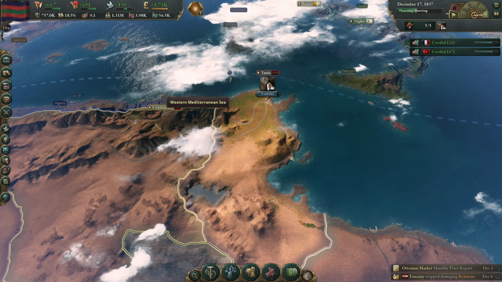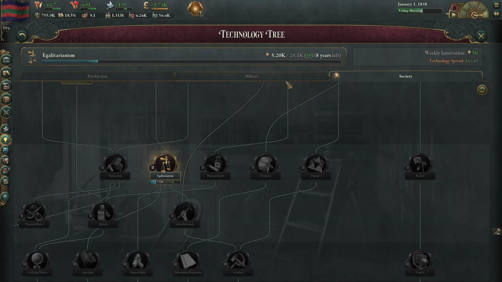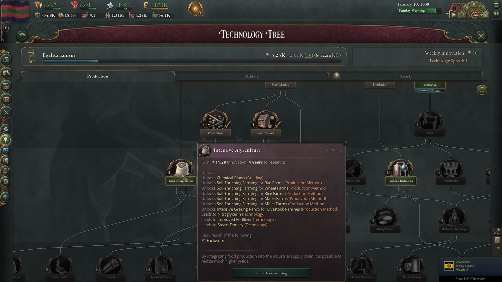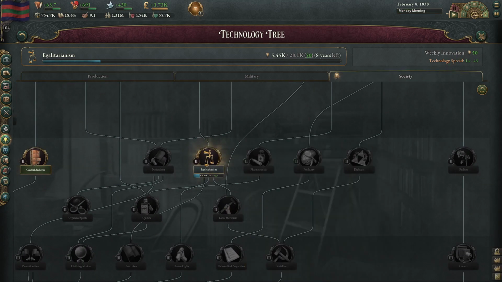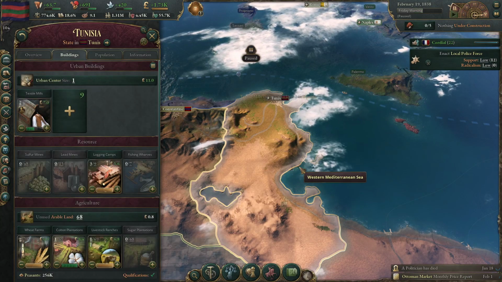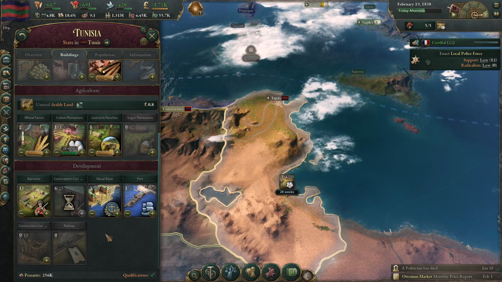Okay. So how about we go on research and see where that's going to be. It's right here. So after we complete egalitarianism and then labor movement, we can go to that. We obviously have a lot of stuff to construct in the meantime anyways, so we can just focus on that.